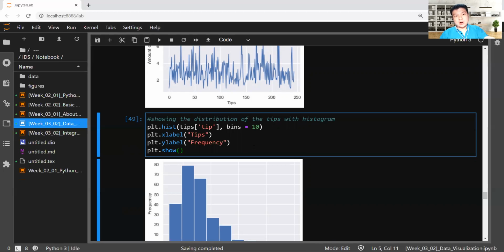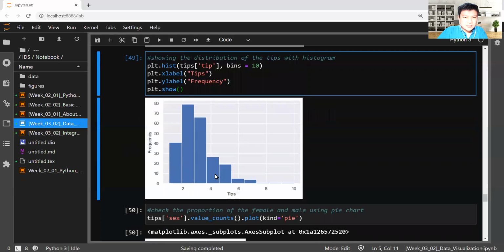For the histogram, we can make the bin. What does it mean by bin? We want to separate the number of the frequency, so that I can see how many customers gave tips in terms of some ranges.